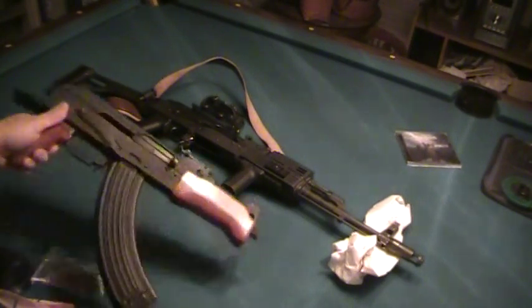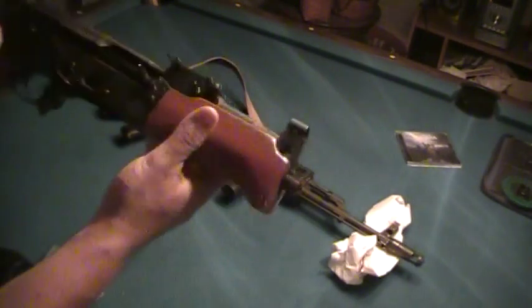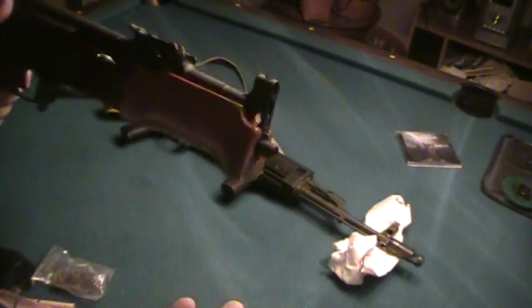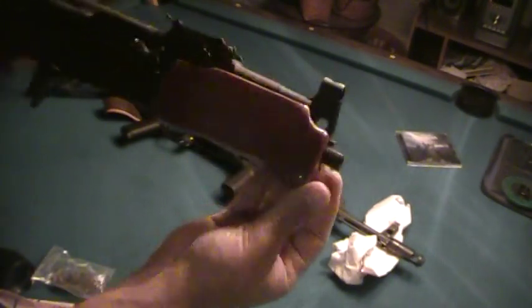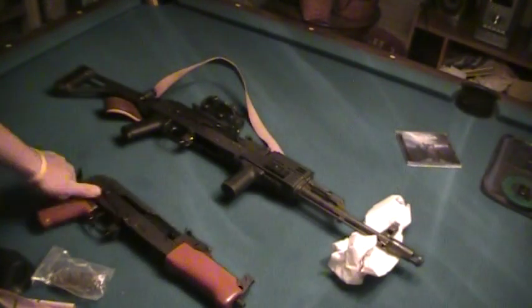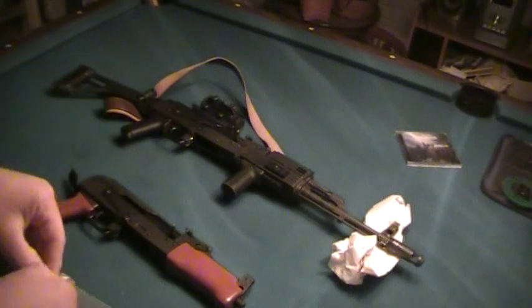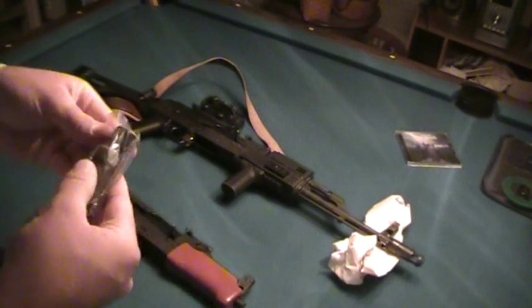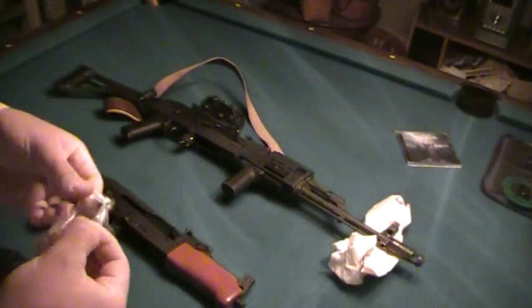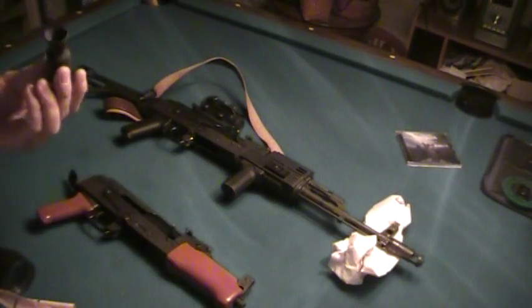The other thing — I made a video about my Draco's muzzle brake. The Tapco Krinkov muzzle brake I had on my Draco actually cracked and split. So I've been without a muzzle brake for a little while. The one I ended up opting for, which I think might look pretty sweet, is the Krinkov-style muzzle brake — kind of like the AK-74U Krinkov. I think it's going to match up very nicely as far as the finish.